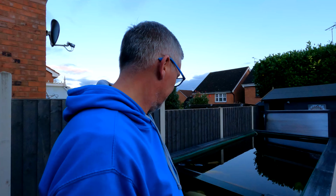I honestly thought I had a problem with my pond when I saw air glugging through the bottom drain. I'm thinking, oh my God, it's drawing water in, but the pond isn't down. What the hell's going on? Anyway, everybody seems nice and happy now in there, laughing their heads off at me. Can you believe it?